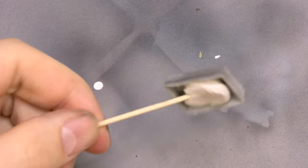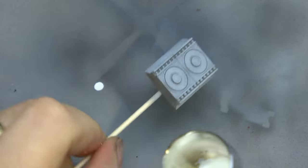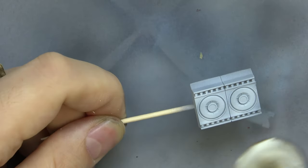Next up, we've got the air cleaner. This needs to be done in the cream colour, or cream-wise. Not to make the same mistake again, I'm going to go over it with white primer, and not black this time.